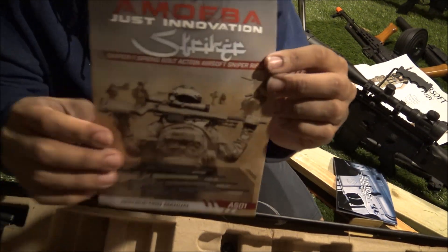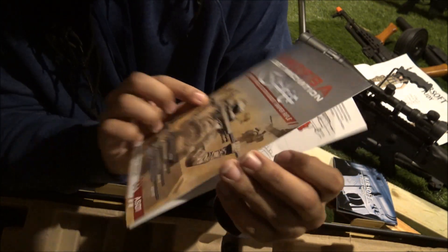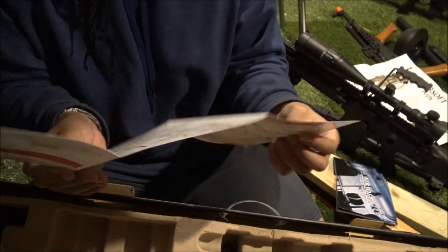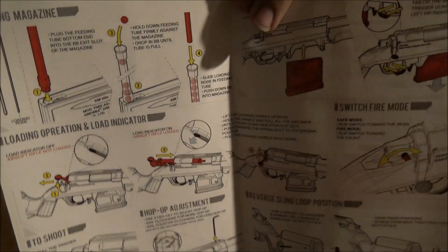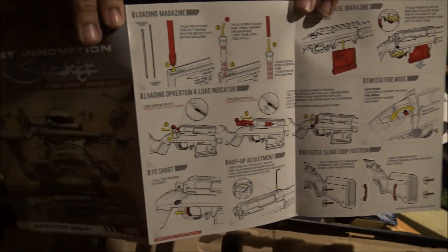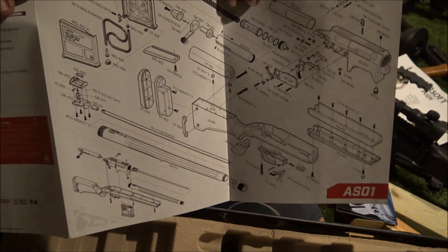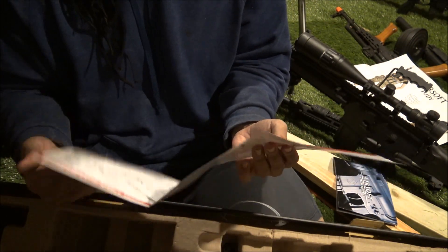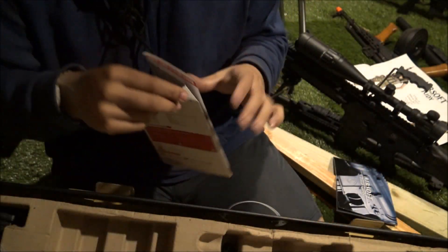It came with a little card - kind of a cool guy graphic with 'Aries Amoeba' on its back. And it's not Chingrish - 'pull the trigger to shoot.' Look at that - that's a really nice breakdown manual, probably one of the better ones I've seen. Looking at the back, they have a full field strip manual too, even for the magazine. I'm gonna give props to Aries Amoeba for that, that's really cool.